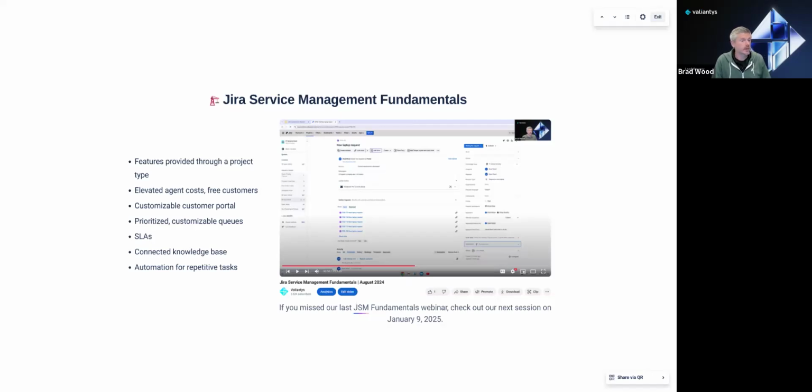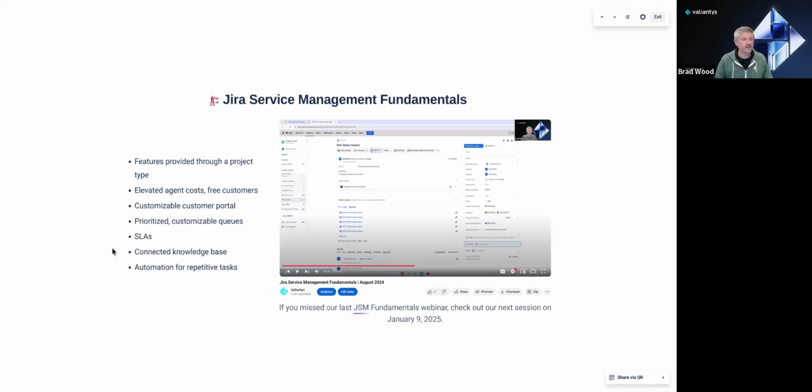So this webinar, like I mentioned, does build upon the fundamentals webinar, and this one is a little bit more advanced and is going to focus on the ITSM feature set within Jira Service Management. These webinars really do go hand in hand to paint that complete picture of all of the powerful features that are available within Jira Service Management. It is helpful to have a basic understanding and some basic experience with JSM to get the most out of this webinar, but it's not required by any means and won't inhibit the learning process here this afternoon.